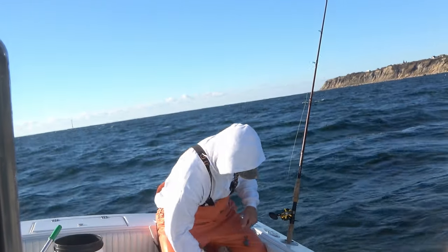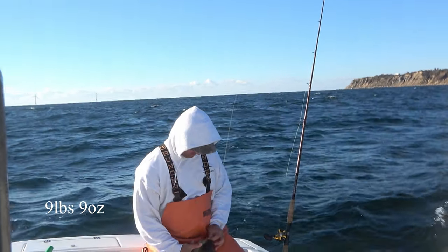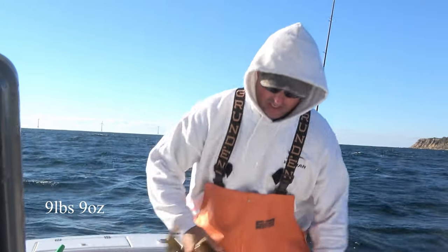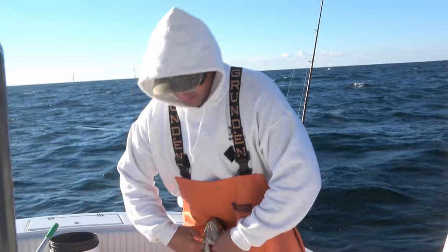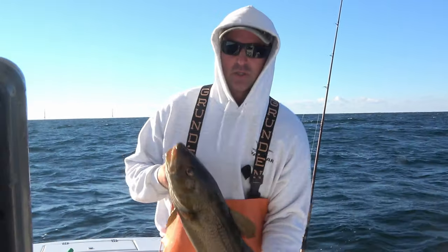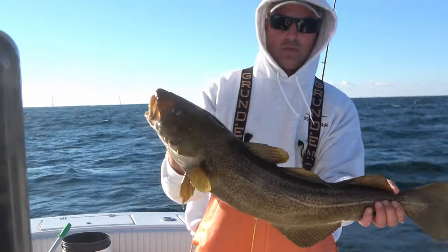Know what you're going to get out here. It's probably a 10 pound cod. I knew it was big. Wasn't sure if it was a tog or not. Had some slow head rolls going on. They barrel roll like alligators. This is a pretty decent fish actually. Might not look it, that fish is probably 10 pounds.